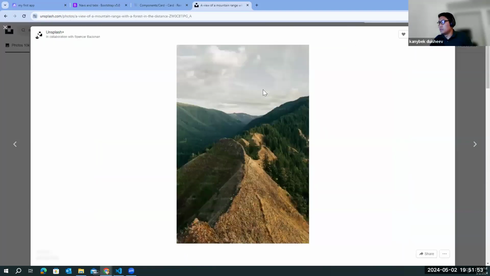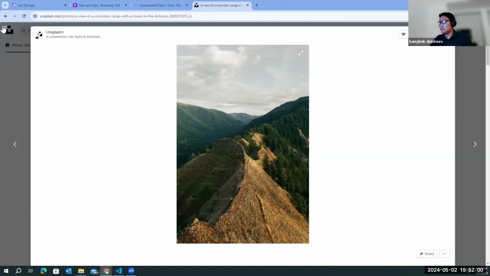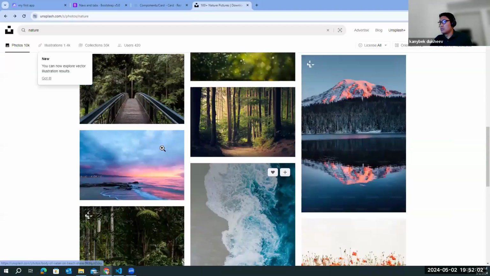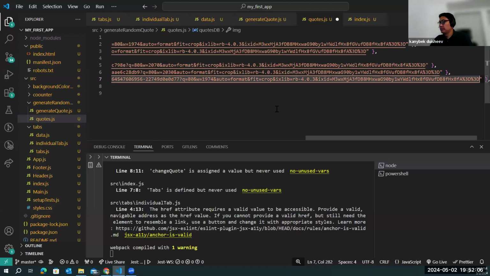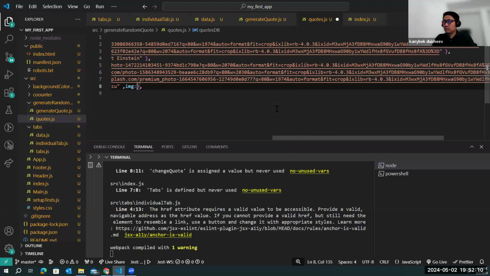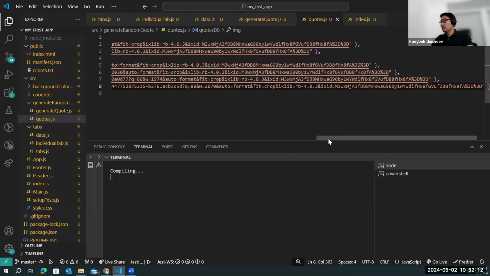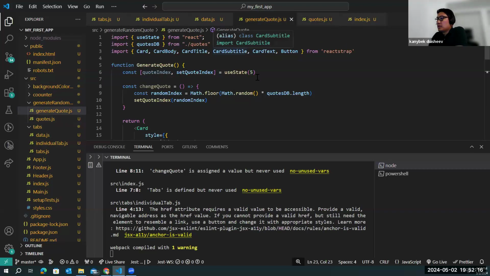Let's get these mountains and copy image, and finally one kind of this one. So we will use those images as well for our quote generator.